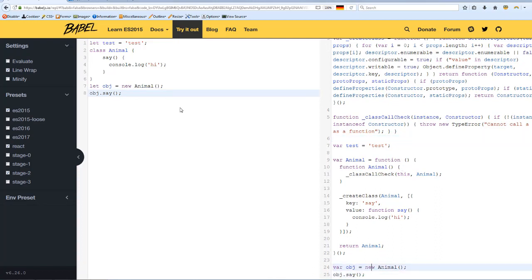So the difference is quite major. Babel is used quite extensively to support older browsers and browsers that cannot yet handle all the new features of ECMAScript 6 and later.